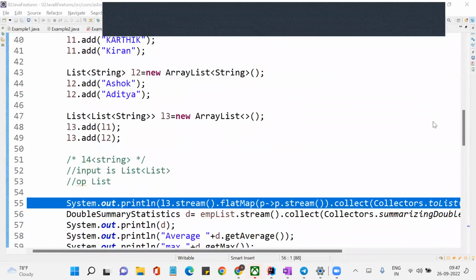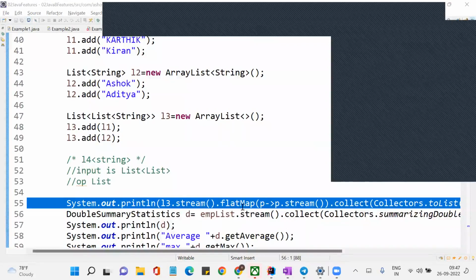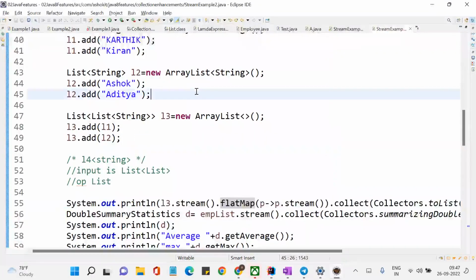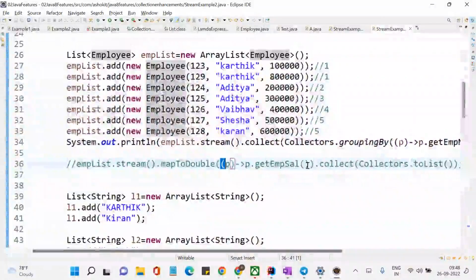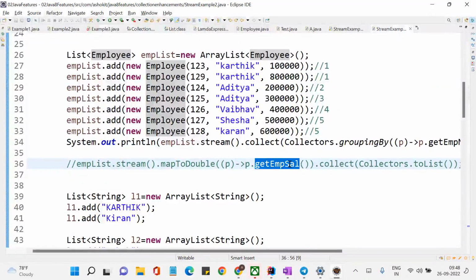Right? A flat map, like how is it mapping one to many? Okay. Whenever I'm writing a map method, in this example, whenever I'm doing the map method, what is this map method taking here? What is the P? P is an employee object. So what are you returning? Salary. That means it's a property of an employee object, correct? Instead of salary, you can return name or ID, anything. That means you can return only one, correct? You're taking one object and returning another object. This is a one-to-one mapping, correct?